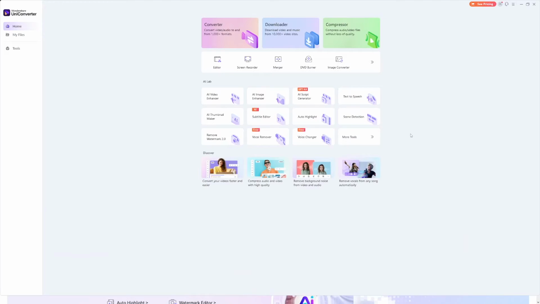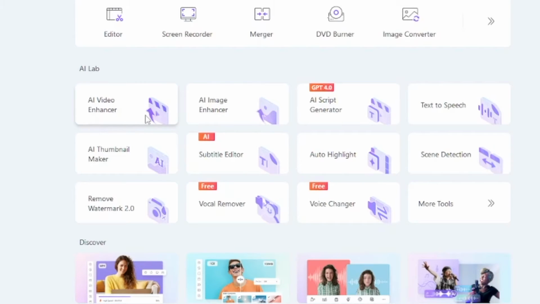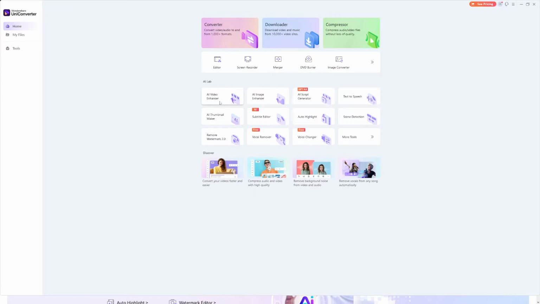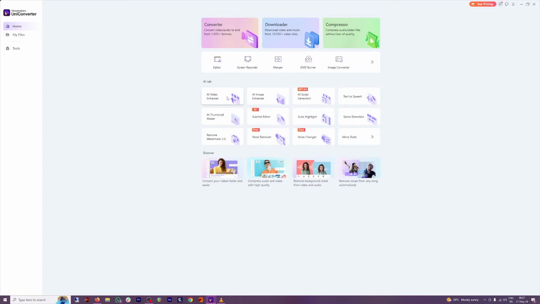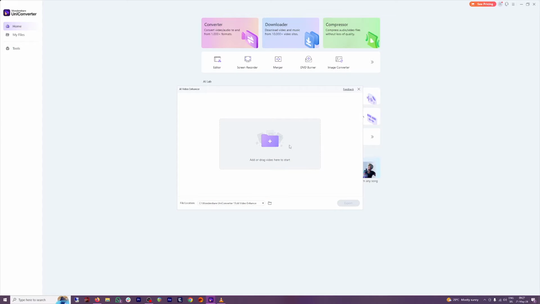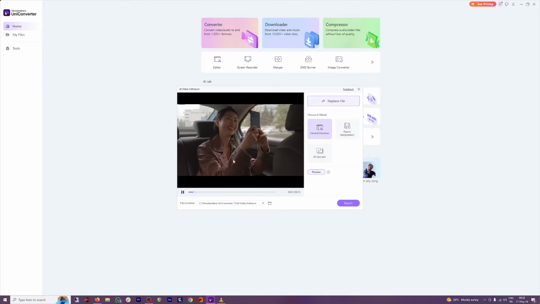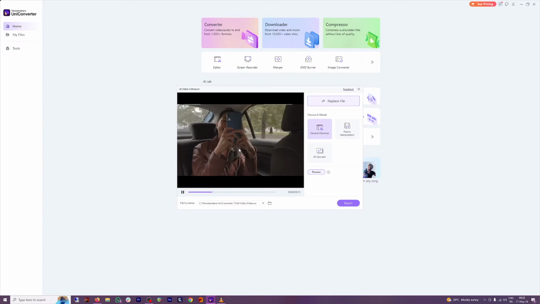But let me just now open the UniConverter on my computer. So this is a tool. This is something that you install on your computer, and you have all of these other features. As you can see, converter, downloader, compressor, and then there's a lot of these other ones. But this is what we're looking for. We're looking for AI Video Enhancer. Now, this is a perfect thing. I'll show you this in real time, and I'll show you the results after. So let me just upload that video. I mean, let me just drag this one. Okay, here it is. This is our video for now.